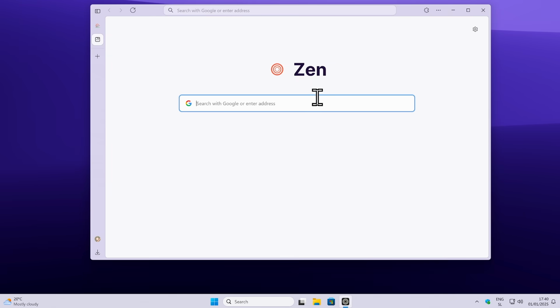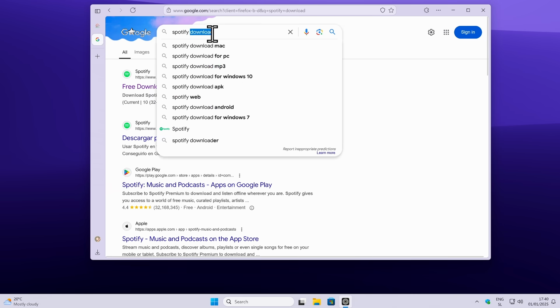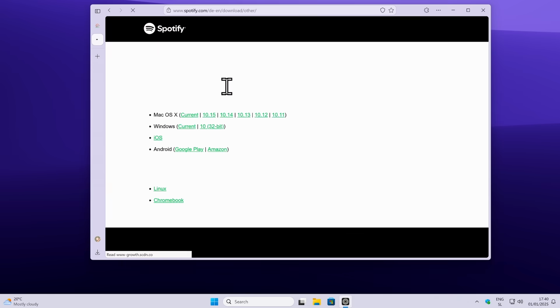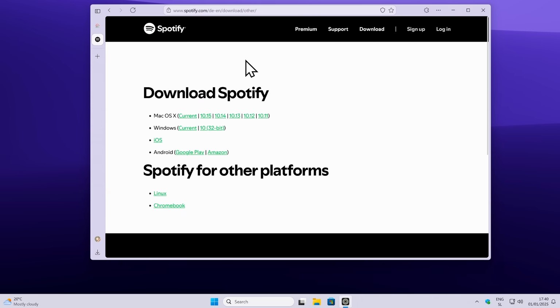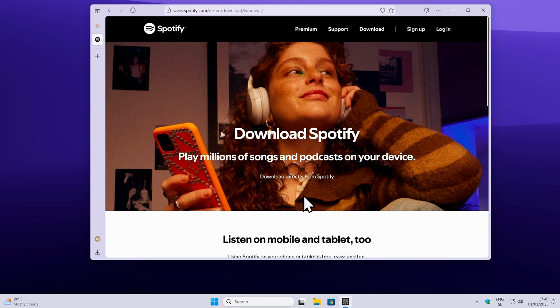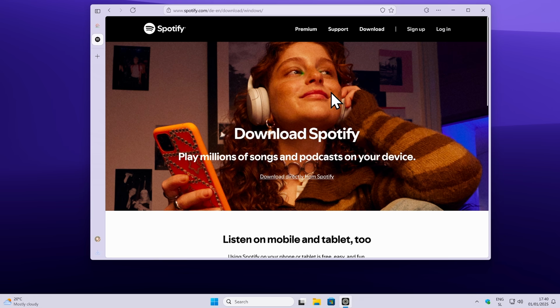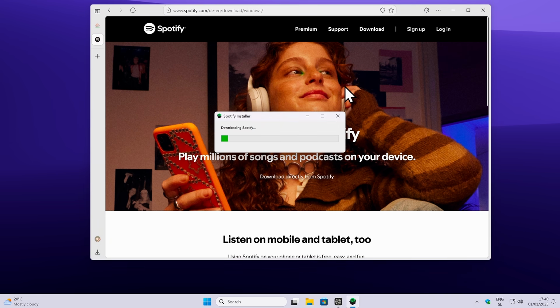Now, once you have Spotify uninstalled from the Microsoft Store, you can pause the video and go to this link or just search for it, Spotify download. So just search on Google for Spotify download and click on the free link to download Spotify for your platform. And here I'm using Windows, and here I'll click on current version. And once you are on the next website, click on download directly from Spotify. So this is the most important part, that you have installed Spotify from their website and not from the Microsoft Store. Now, once you have the .exe file or the installer, just simply run it and install Spotify on your computer.